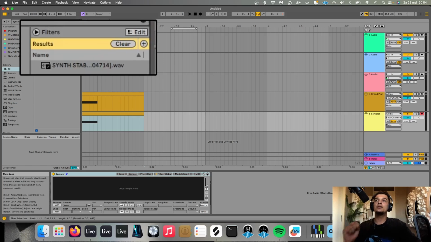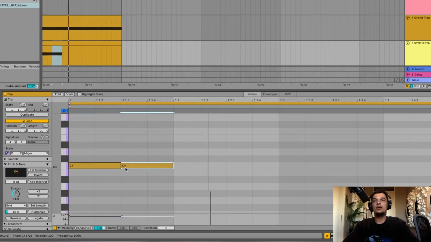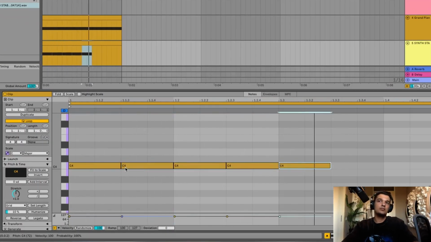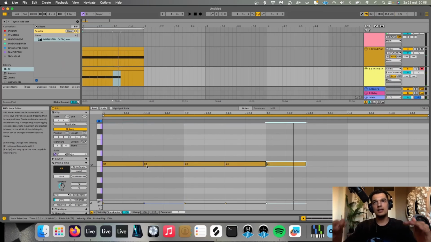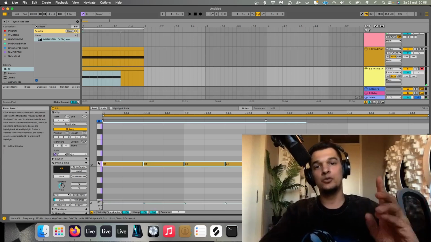I have this synth step over here. And this original sample has a key itself. Right now, if I play a melody with this, you hear that it's not fitting. It's not the right key. And that's because this sample has its own key. We have to find the right key for that.